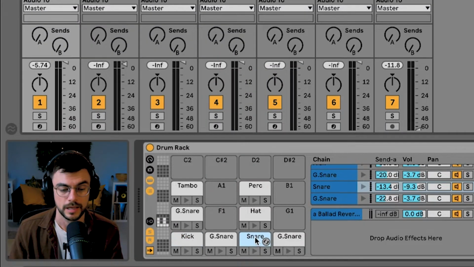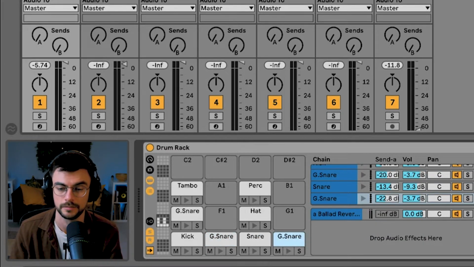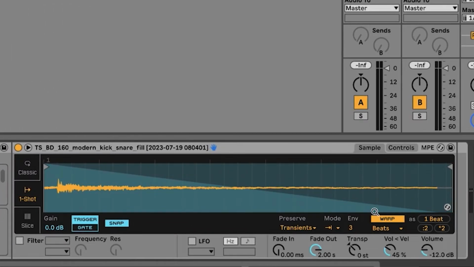Now, if you've seen my video on how to make more realistic grooves, I'll link it in the top right. I'm using a similar technique. I'm duplicating the snare to the left and then duplicating the snare to the right. This means that on the left, I can create a variation of that main snare, and the same goes for the right. You can see on the right, I'm warping this snare by beats and bringing that envelope all the way down after hitting the forward mode.